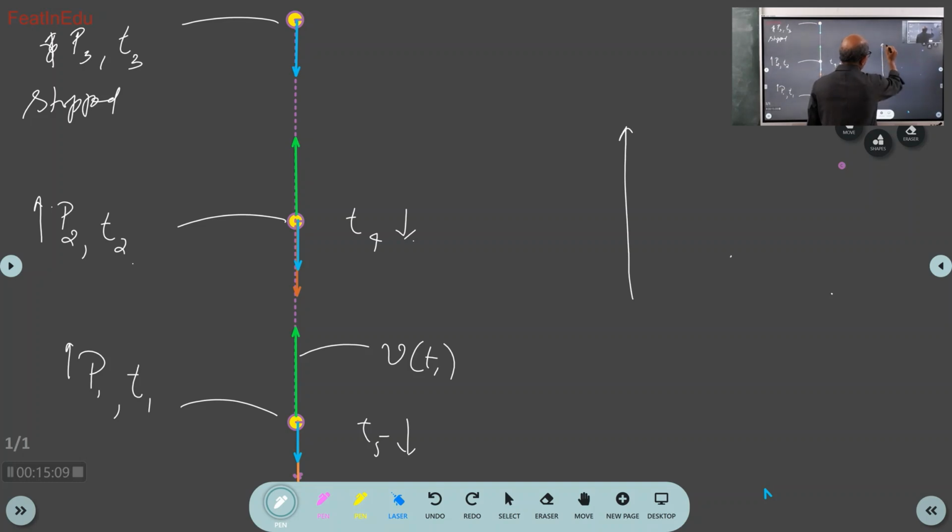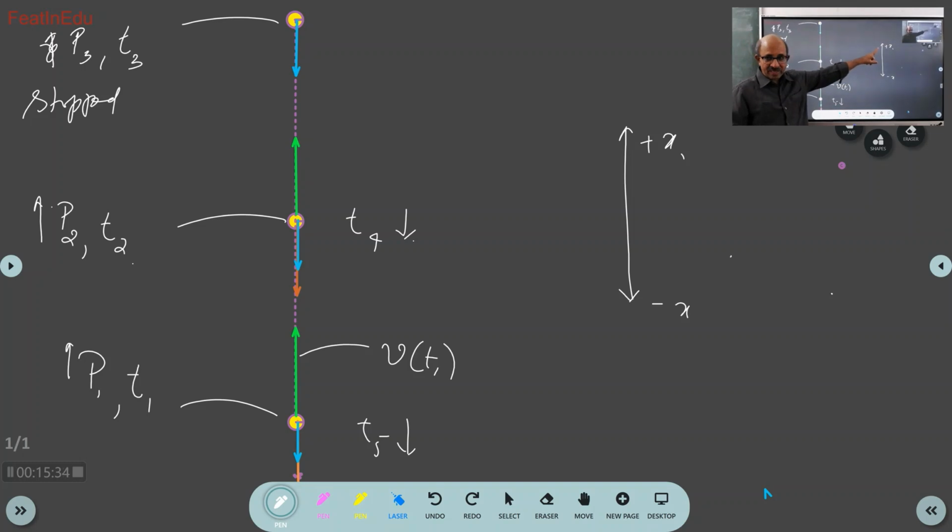If you say this direction is plus x, this direction you should say is minus x. You should define it. See, you came to this earth, your parents gave a name to you, and you are on the earth in this name, now you are defined. Like that, if you are bringing something here, you should give a name to it. Understood? So you should say this is the plus x direction, this is minus x.